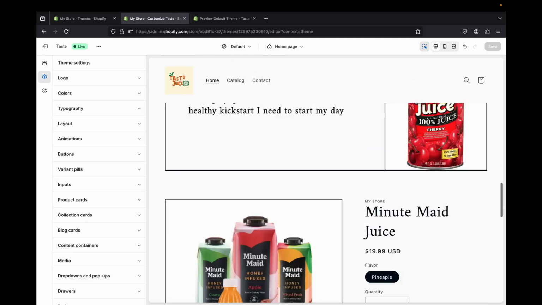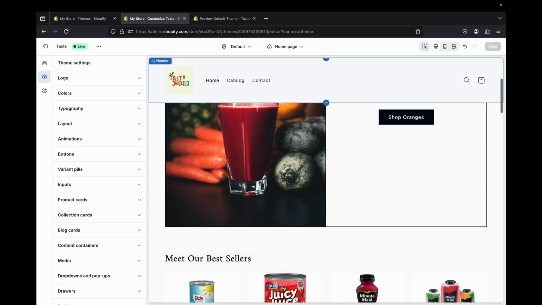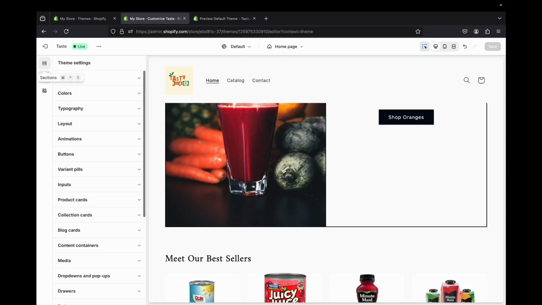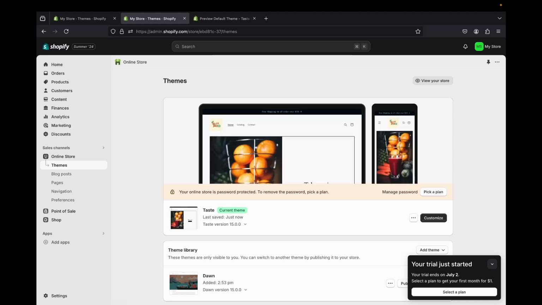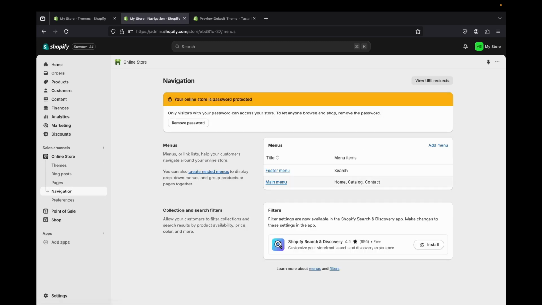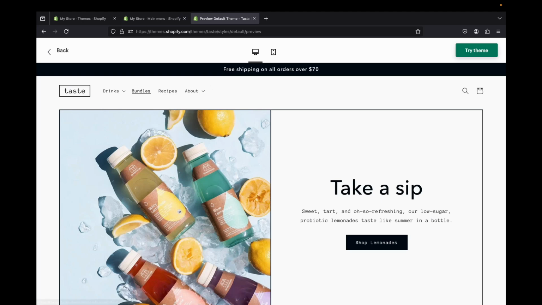And then, once we are done with customization here, let's go and customize our main menu on top here, so we can have a main menu like this, as well as a drop down menu. So let's exit, and now we are back to the Shopify admin page. Okay, so now we are here on the online store section. We are going to create our main menu. So go right here where it says navigation, and we are going to set up our main menu. Click main menu, which is this menu on top here.